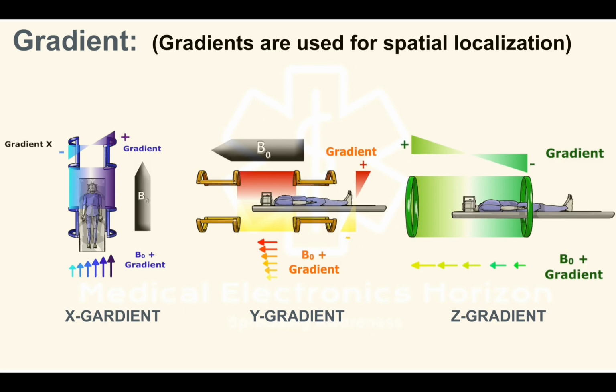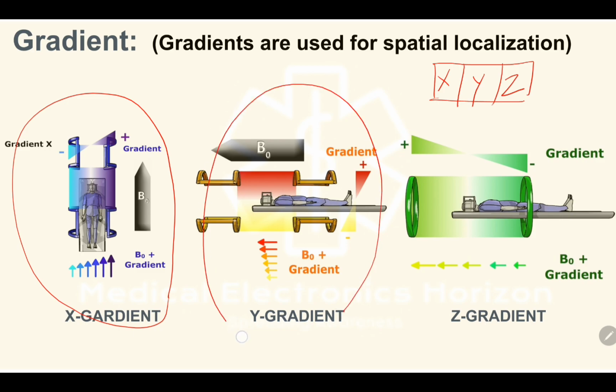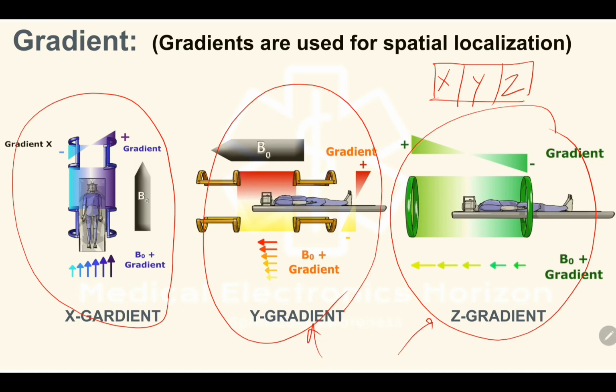Okay, so now the gradient coil, the most important part. We will not see more details about gradient coils, but you can see there is something called X gradient, Y gradient, and Z gradient. See, this is X gradient, this is Y gradient, and this is Z gradient. You can see the explanations I have made, and you can understand by seeing them. It's self-explanatory. X gradient means there is a field variation in the X direction, field variation in the Y direction, and here field variation in the Z direction.